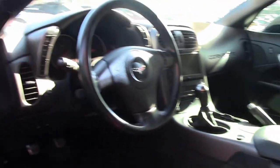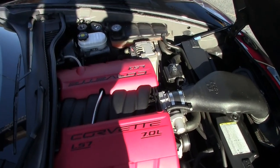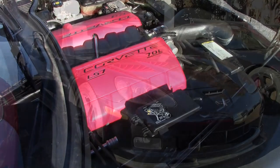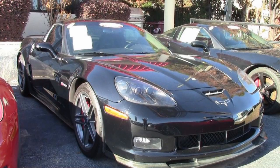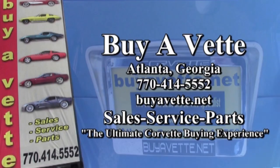It is beautiful. Give one of our sales representatives a call here at 770-414-5552 and they'll help put you in this car no matter where you are. We sell a lot of cars online from our dealership — all over the world and all over the nation — and shipping this car to you is absolutely no problem. We can get it right to your driveway. We'll make purchasing this car easy.